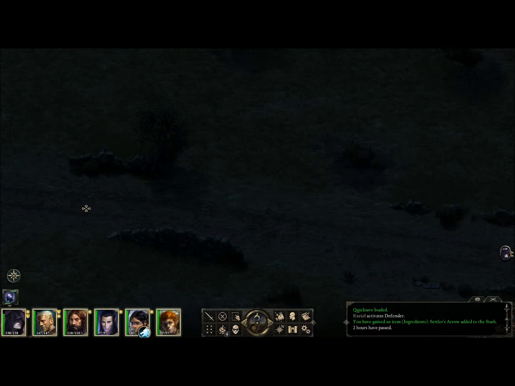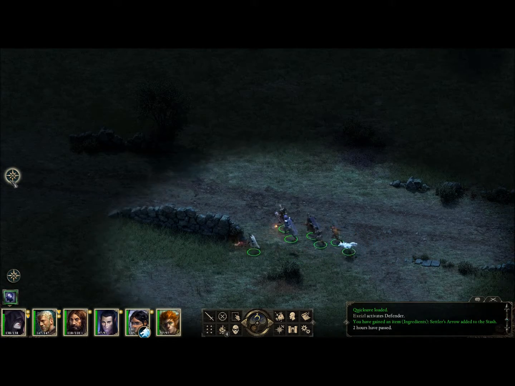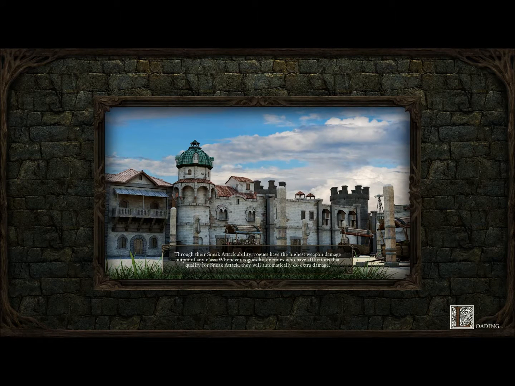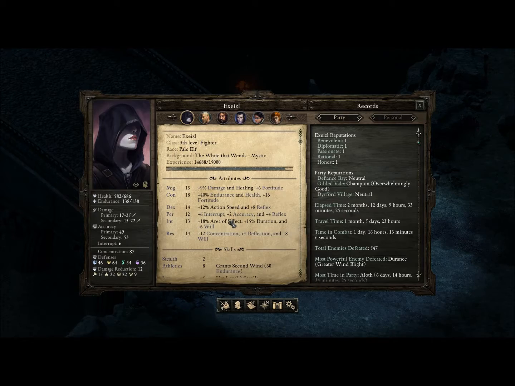I think we want to come over here. My character is not the best fighter. Aha! We can get there now. Through their sneak attack ability, rogues have the highest weapon damage output of any class. Whenever rogues hit enemies who have afflictions that qualify for sneak attack, they automatically do extra damage. Aha! That is not enough to level.